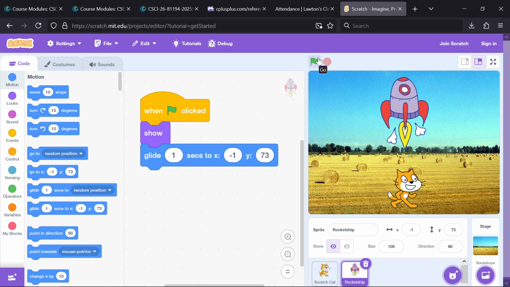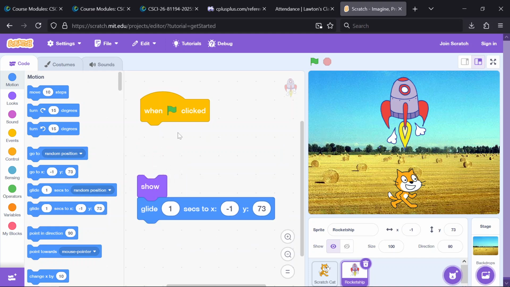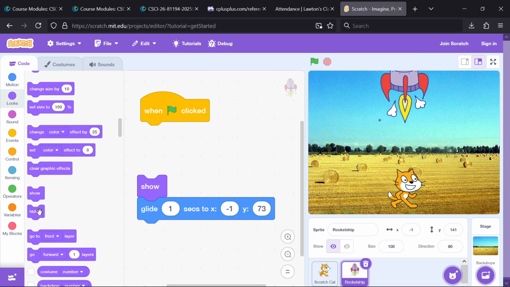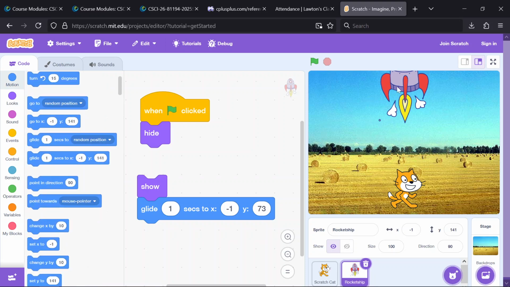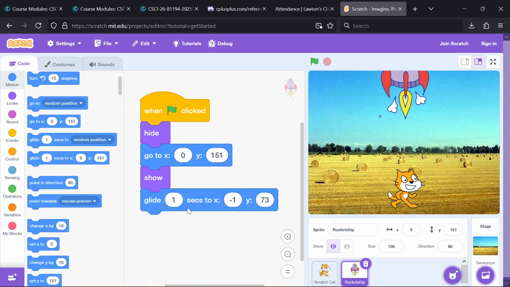If I click this green flag, you know the problem again, right? This rocket ship is not initialized. So we better make sure that it's in the right spot and hidden. What needs to happen with the rocket ship? How should it be initialized? It needs to start out up here, and hidden. You can do that in any order. Let's start out hidden, and then we will also make sure it's at that exact coordinate, which we can just use this go-to block with that spot right there.